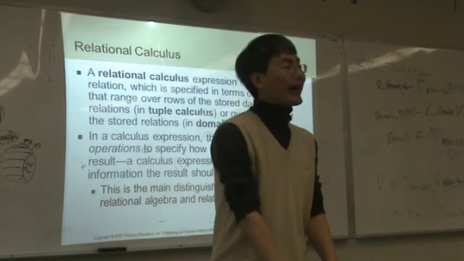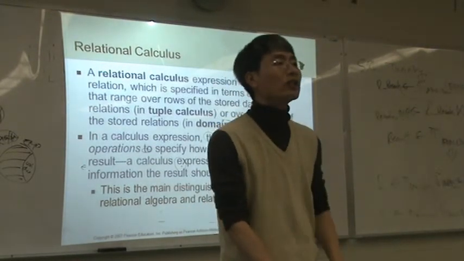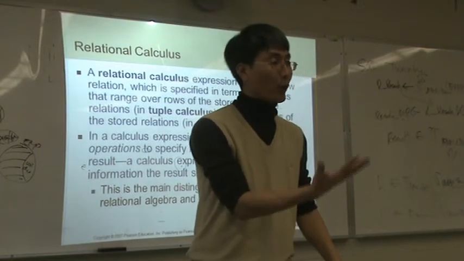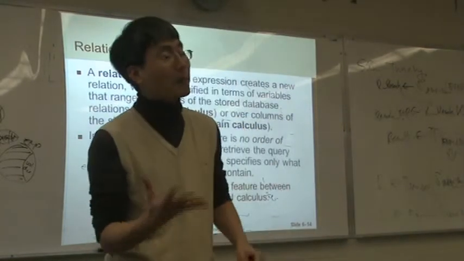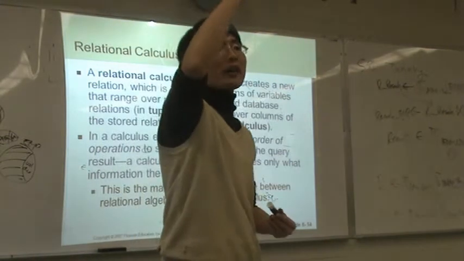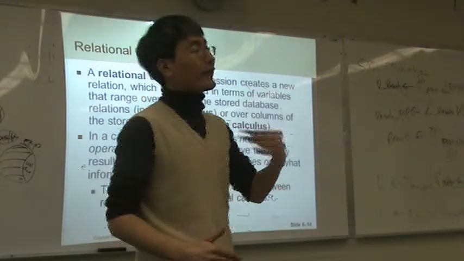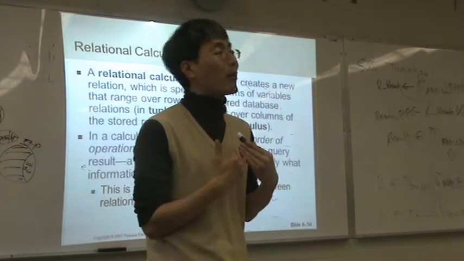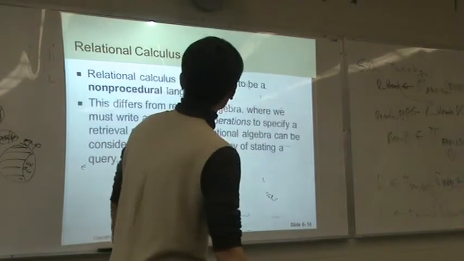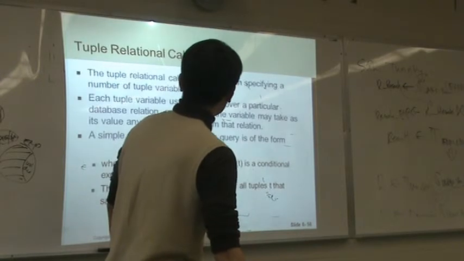Then relational calculus. What is the main difference between the algebra and calculus? Algebra provides operations, basic operations, and calculus, based on those operations, lets you solve higher-level problems. In relational algebra and relational calculus, a higher-level problem means SQL. So we can solve such a problem, like SQL, this way.